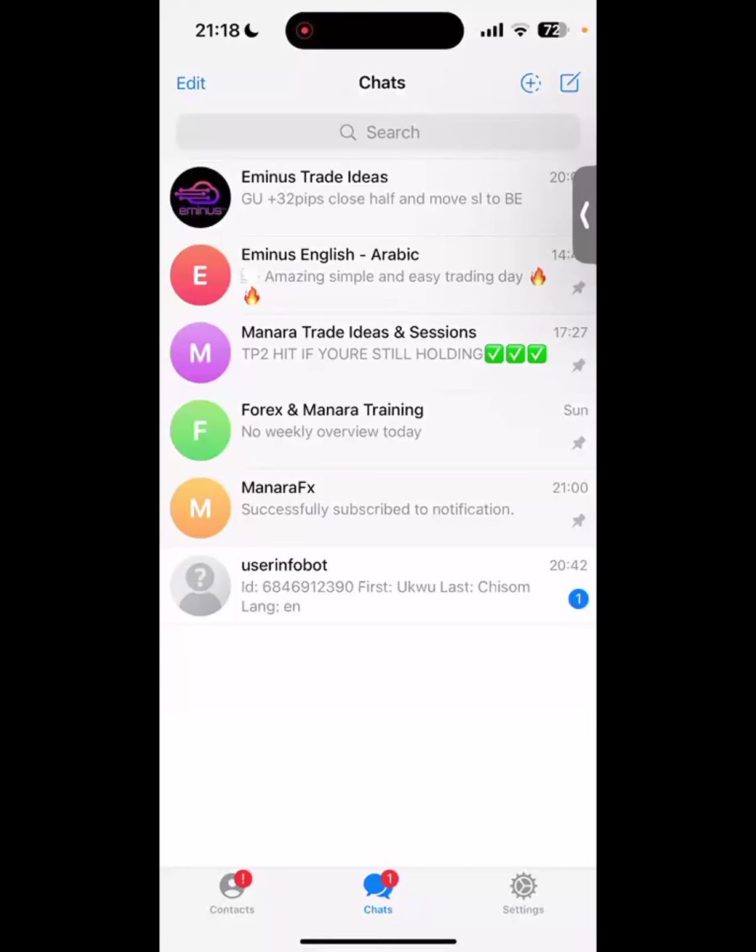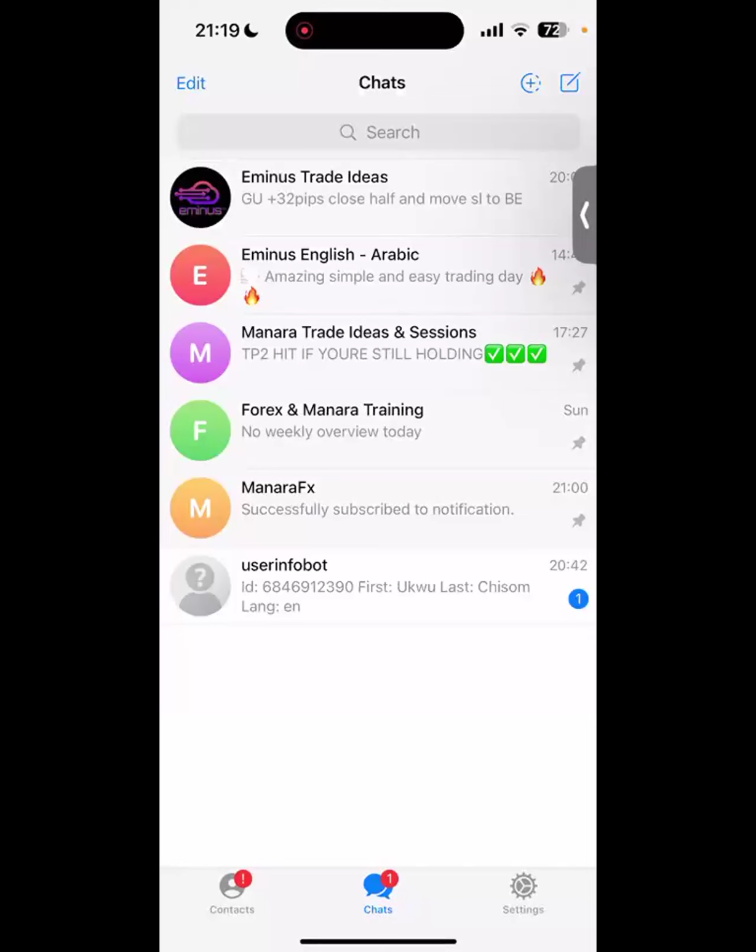So I'm going to highlight that as much as you pay attention to the WhatsApp signal group, please also pay attention to the Telegram group, because trust me, on the Eminence Trade Ideas, nobody's going to send it to the WhatsApp signal group for you. They're going to only send trades that they think most people are not paying attention to and should pay attention to. So out of all of your 5 Telegram groups that you belong to, you should also pay attention to those, as much as you pay attention to the WhatsApp signal group.